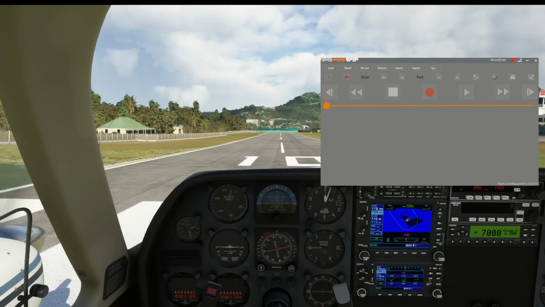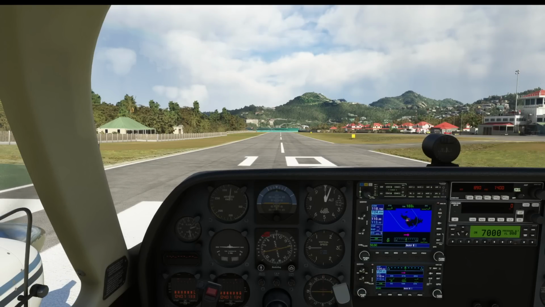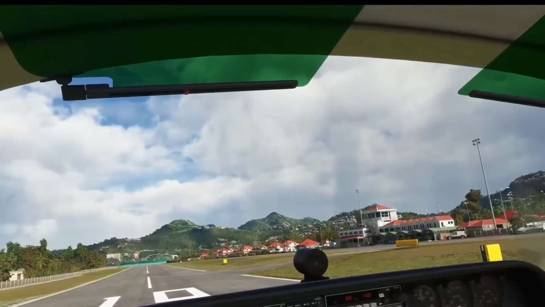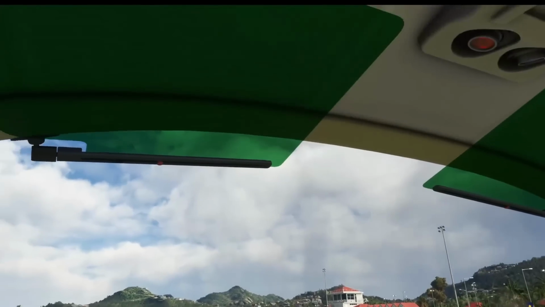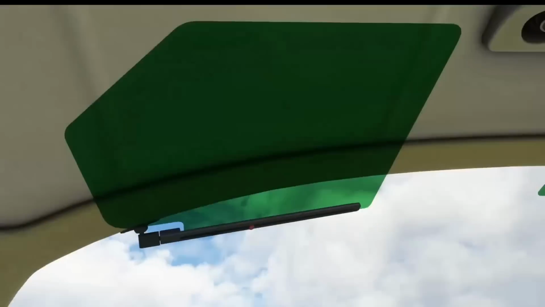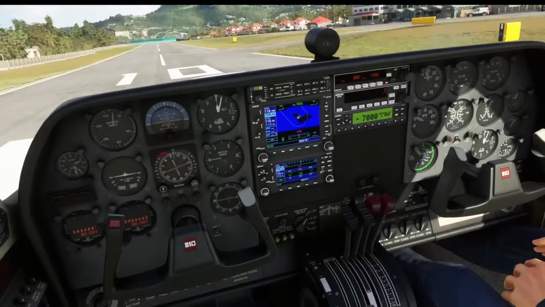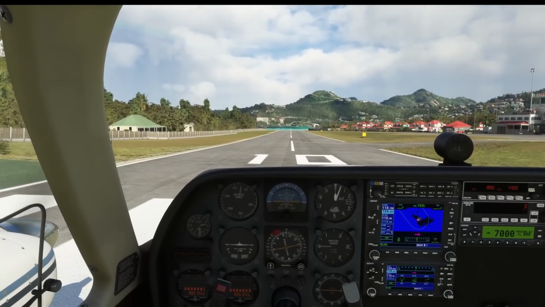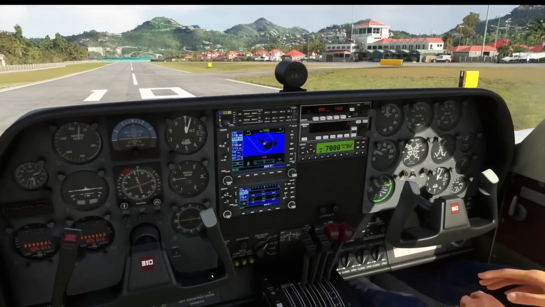All right, so let's do this. We're going to start. I'm going to hide the display capture. All right. And let's go back into our TrackIR and turn it on. And we're going to let the games begin here. Oh, if I don't pinch myself with my own headset. That was a really dumb thing to do. I don't recommend that. And let's center that camera. Okay. Let's do some flying here.